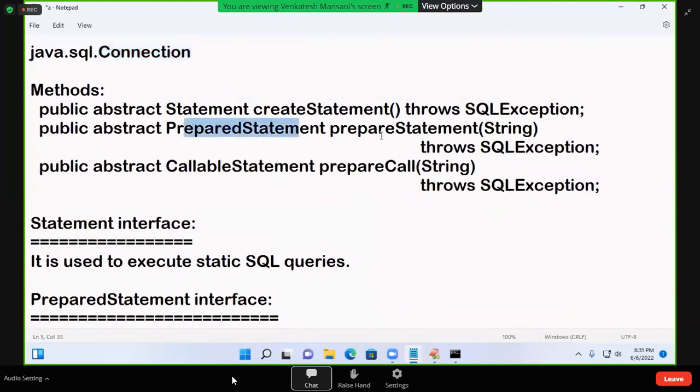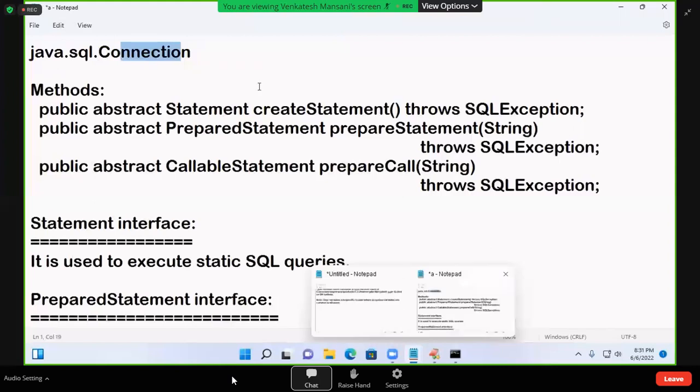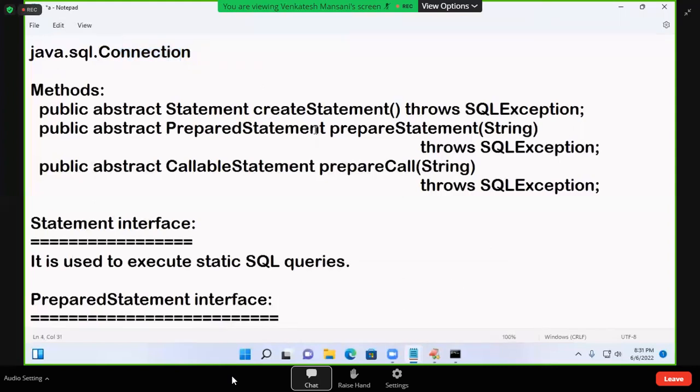To get that, you have to call this method. To call this method, a connection reference is required, because it is an instance method, and an object or object reference is compulsory. The object reference is already present, so with that you can call. So if you want to execute static SQL queries, Statement is required.